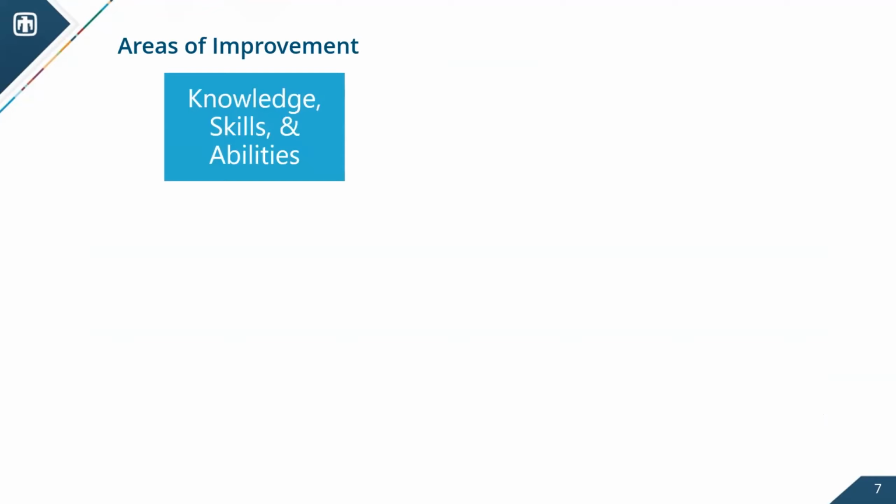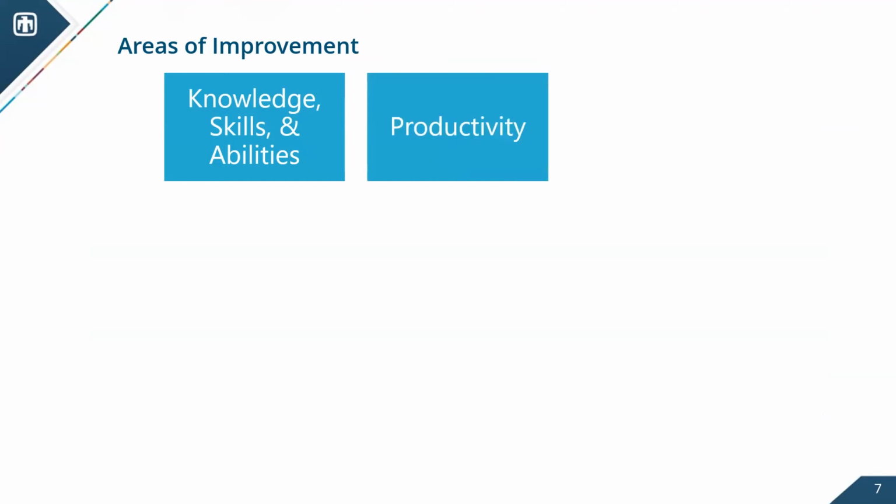So what actually can be improved? What are some of these areas of improvement that we're talking about? Knowledge, skills, and abilities, obviously, how effectively we can do our jobs. Productivity, this is a very important topic. And not trying to say that we should make people work more, but within whatever time frame that people are working, have that time be as efficient as possible. And to do that, there needs to be resources available to them, and training, etc.